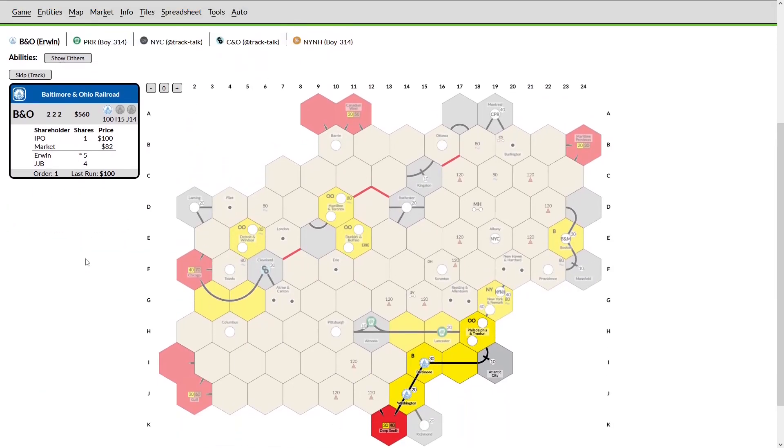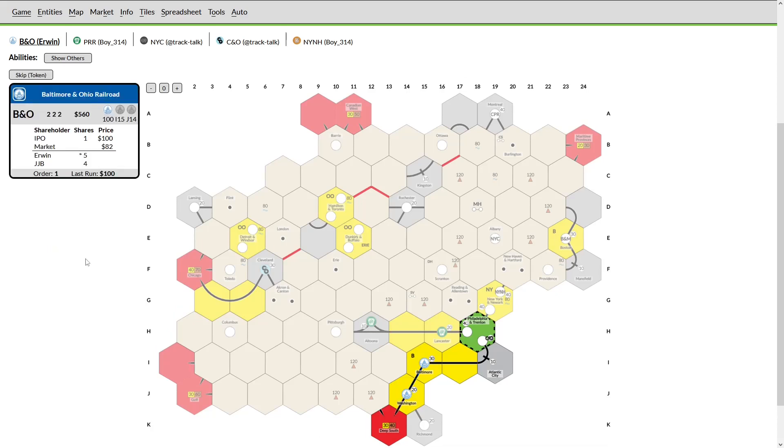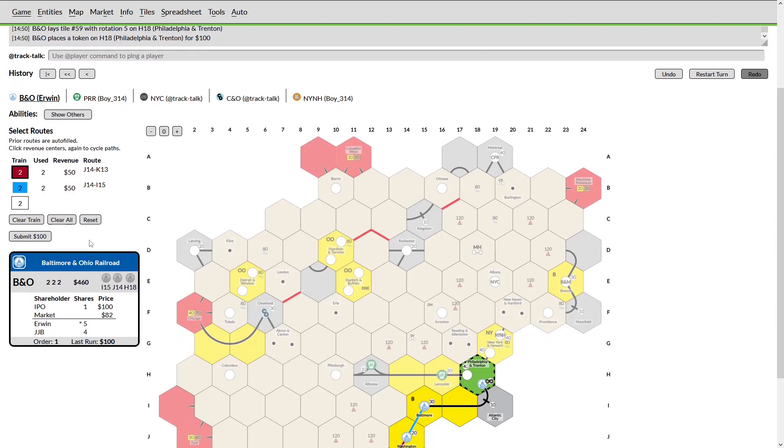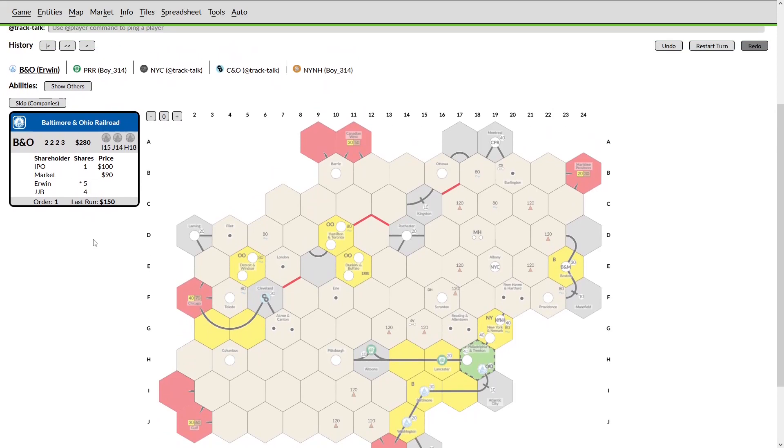That was kind of aggressive play from me, but might be worthwhile in the long term. He lays the Philadelphia track the way I would say is the correct way — we see a lot of people neuter themselves by trying to play keep-away with Lancaster, but if you don't leave a city there you will not be able to run into New York. He does token — that's a risky token. There's no guarantee that he's going to have the option of laying that brown track, and by doing so I have the ability to get down into Lancaster with the C&O. This does make the B&O run very well right now, but its long-term potential is really pretty poor.